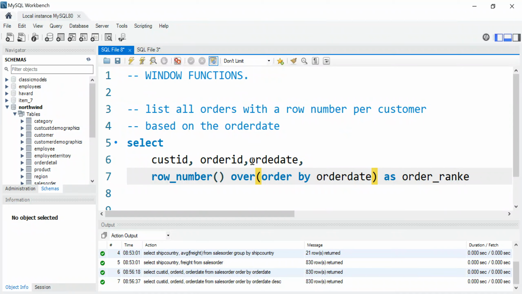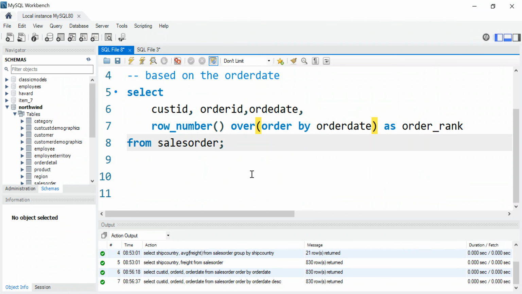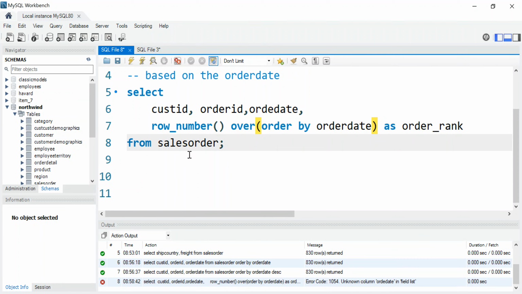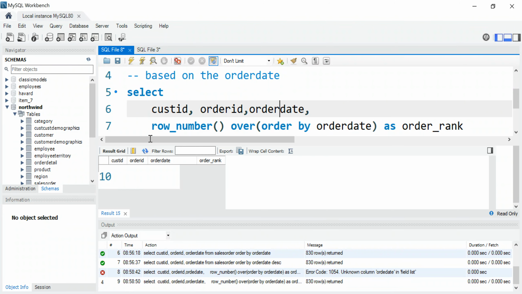Then we say from sales order, and we run this. It says unknown column. Okay, we are missing the order date, so we run that again.